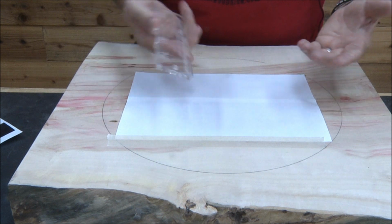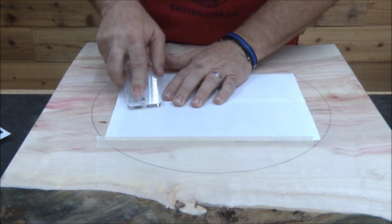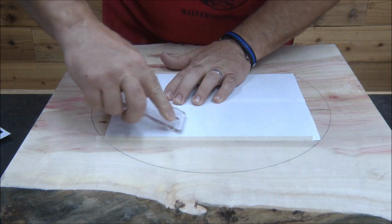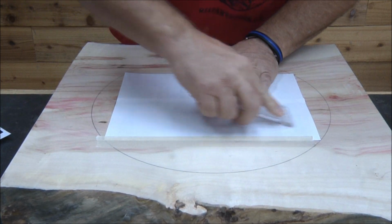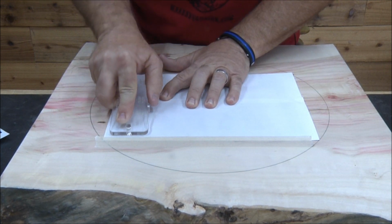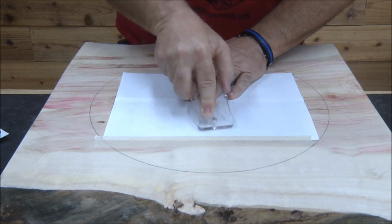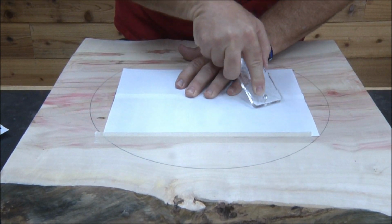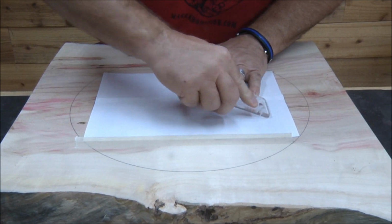So all we're going to do now is use something with a semi-sharp edge and see if we can get that to transfer over. Now again, another thing that I did off camera, and I can't remember whether I said I was going to, I surfaced it down. So this is all surfaced down. Ooh, we got a little bump there, tore the paper.